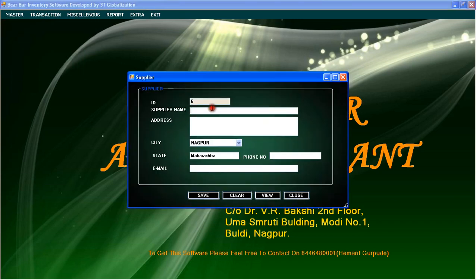Next form is supplier form, which is used to keep basic information about the supplier, like supplier name, address, city, state, phone number, and email ID.